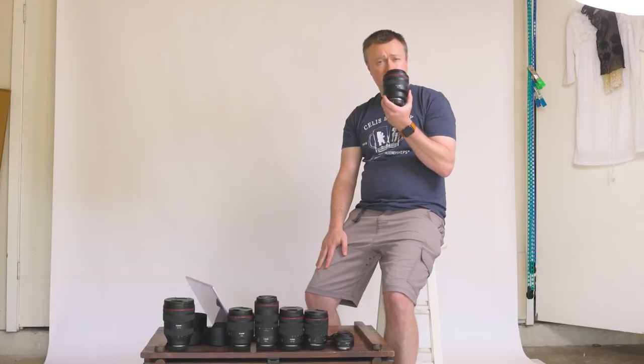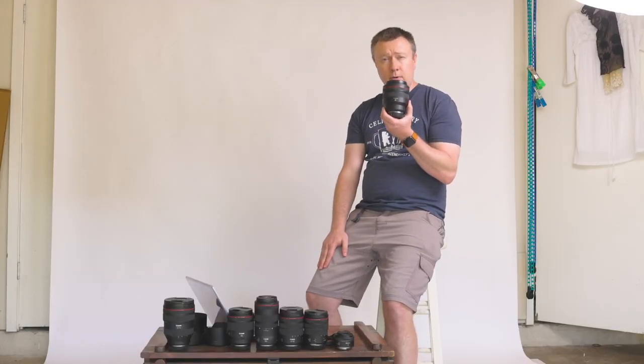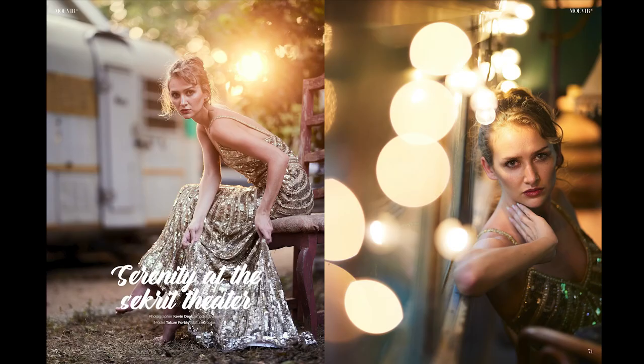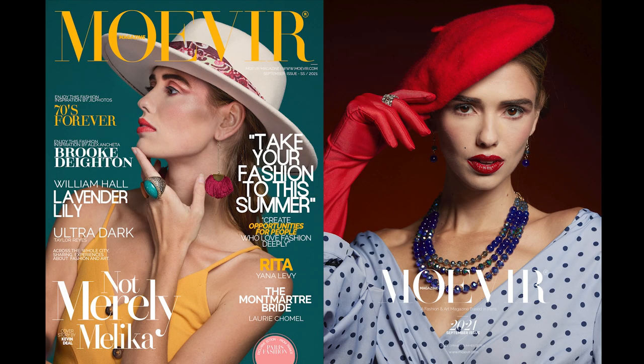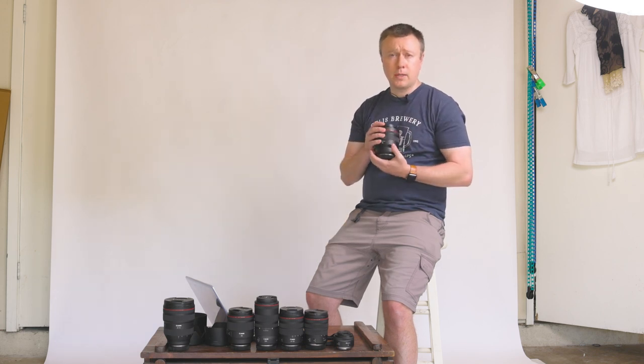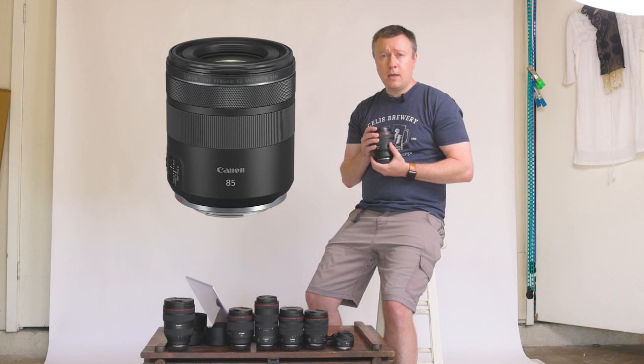This lens is expensive. My philosophy on whether you should buy a lens this expensive is: if it's your moneymaker — if you're a portrait photographer shooting headshots, you love to shoot wide open portraits, and 85mm is your focal length every time — then I can see justification for spending that much money on this lens. But if you primarily do environmental portraits and prefer 35 or 50, maybe look into some alternatives to save some money.